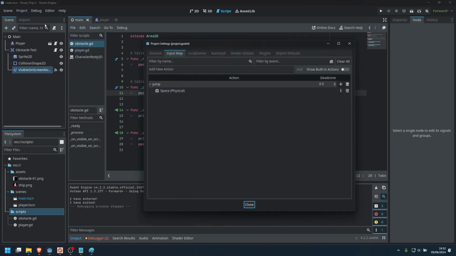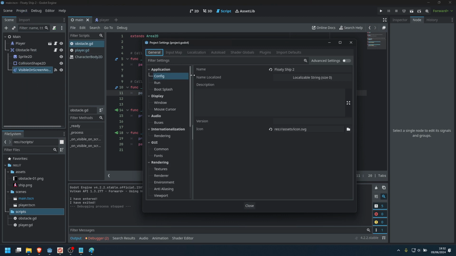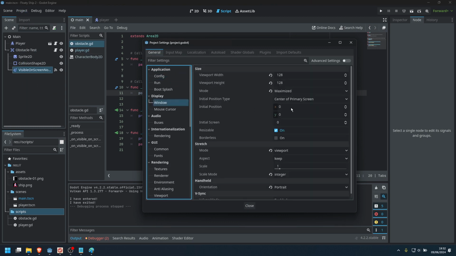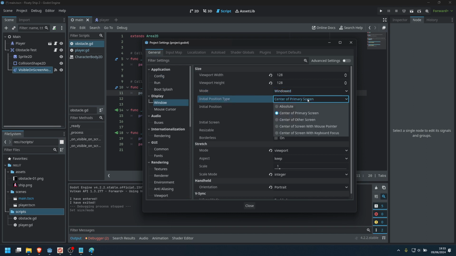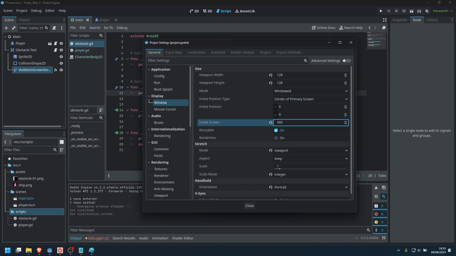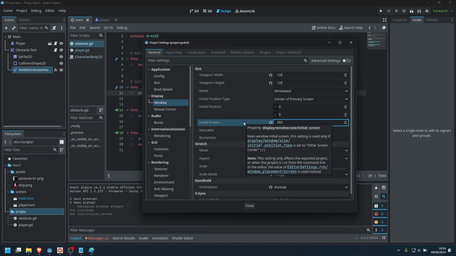Okay. Let me see if I can change the window. Mode: maximized, minimized, full screen, windowed. Initial position, initial screen. Main window, initial screen.